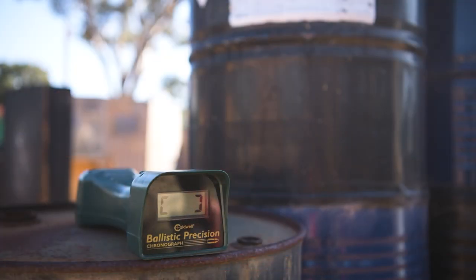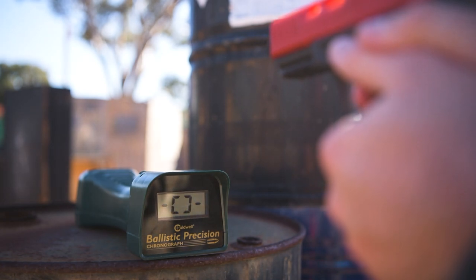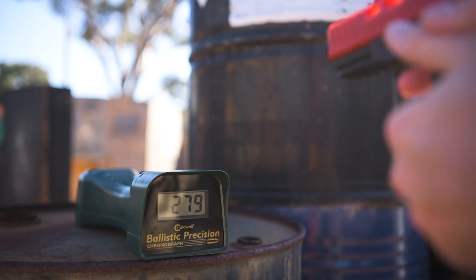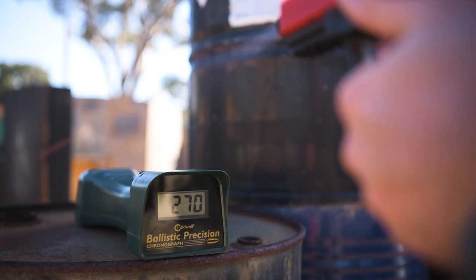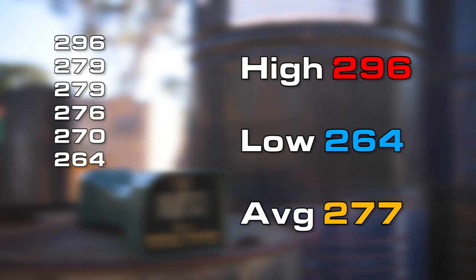Over the Chronograph in stock configuration, here's how the Hydron ammo from Milsig shoots. 296, 279, 279, 276, 270, 264. Got a high of 296, a low of 264, and an average of 277.